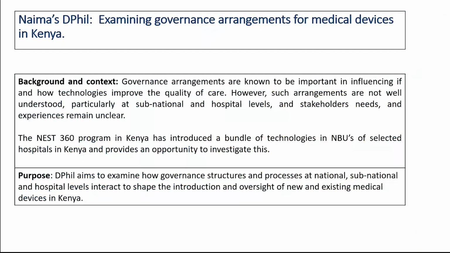Thanks, Gloria. And the final example will be my DPhil, which is examining governance arrangements for medical devices within Kenya. The background and context is quite similar to Gloria's. So again, governance arrangements are known to be important for influencing how technologies are used to improve the quality of care, but how these arrangements and processes occur is not well understood, particularly at subnational and hospital levels, and what the needs of stakeholders might be. So I'm also looking at the introduction of a bundle of technologies in newborn units in Kenyan hospitals as an opportunity to investigate this.